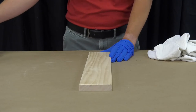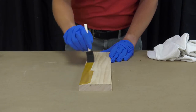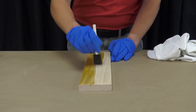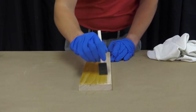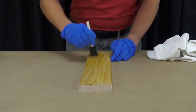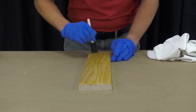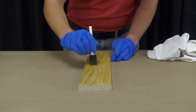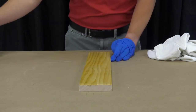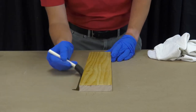We're just gonna take a little bit of that stain on the sponge and we're gonna go ahead and brush that on. And we're gonna brush it on really lightly, and just cover everywhere we want. I'm gonna take a little bit more on this side and move it over here. And what I like to do, because I know some of my projects are going to show the sides, is also hit the sides here, so just really coming up the sides.